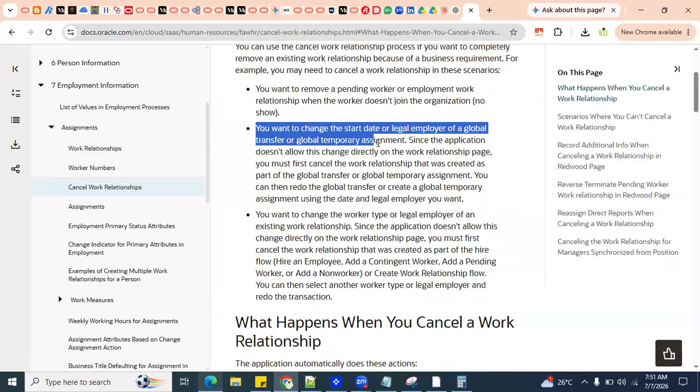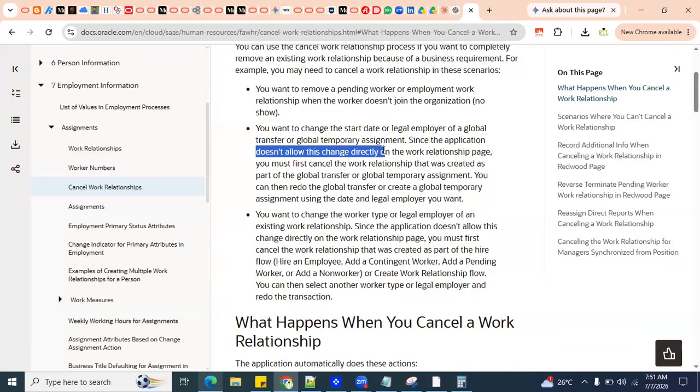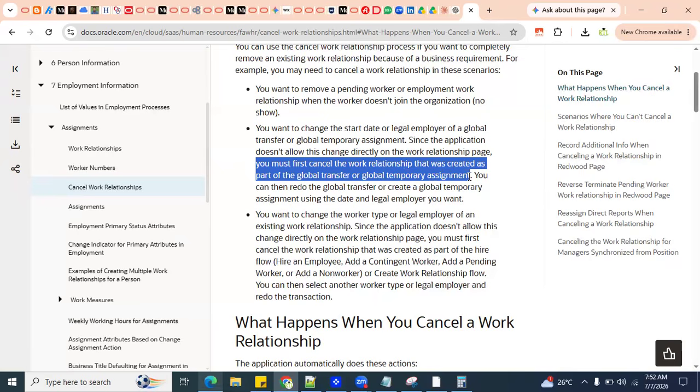Let's say you hired an employee, but you want to change the start date or legal employer, or global transfer or global temporary assignment. Whenever you want to make changes in the dates, the application does not allow these changes directly. Hire date, global transfer or global temporary assignment. In the previous session, we talked about global transfer and all, right? So at that time, first you need to cancel the work relationship that was created as part of the global transfer or global temporary assignment.